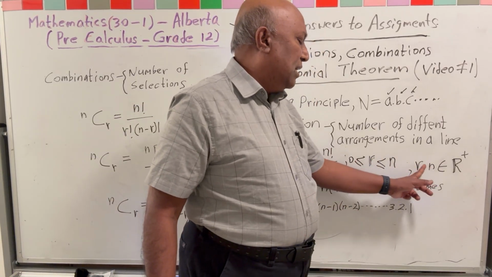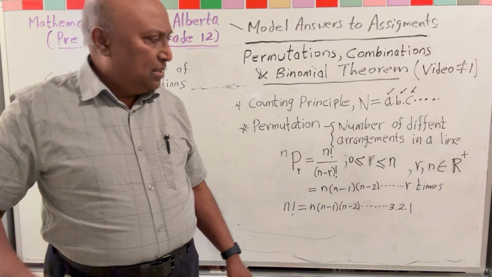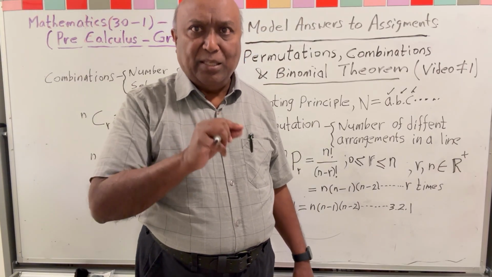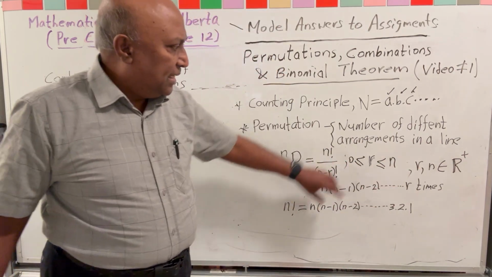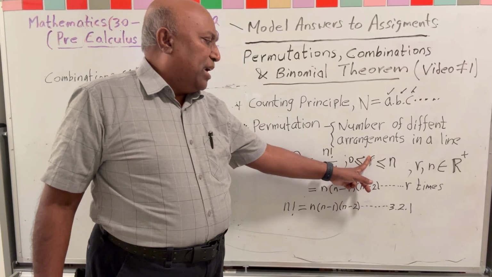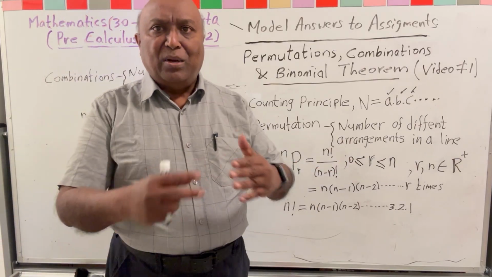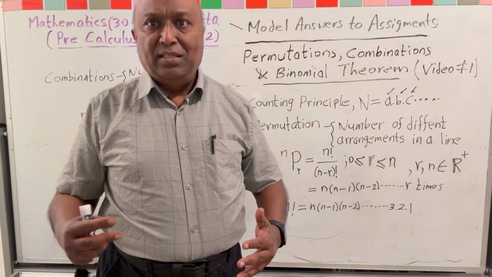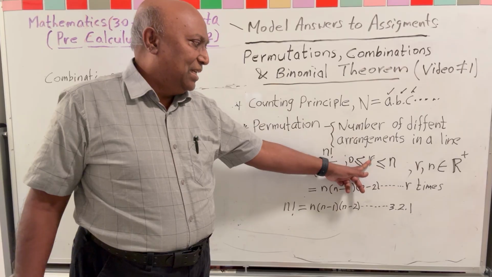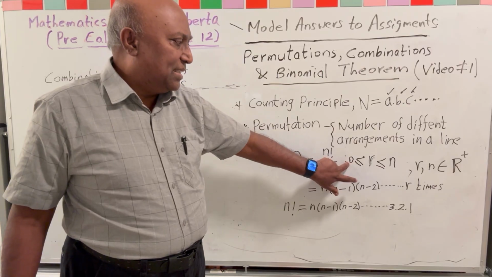What is R? Both R and N are non-negative integers, otherwise whole numbers. That means R and N can be 0, 1, 2, 3, up to N. That is one thing. The value of R lies between 0 and N. That is of course obvious. If there are 5 objects, we cannot select more than 5 objects. The number of selected objects should be less than or equal to the total number of objects and greater than or equal to 0.